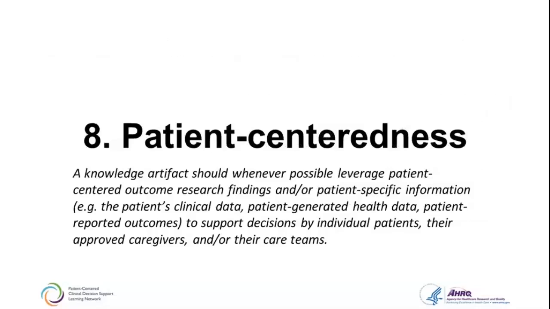So we're coming close to the end. We have 2 more. Patient-centeredness, so that all knowledge artifacts should, whenever possible, leverage patient-centered outcomes research findings or patient-specific information. That is the idea of using patient-specific data, patient-generated health data, PROs, to support decisions by those patients and their approved caregivers and care teams.